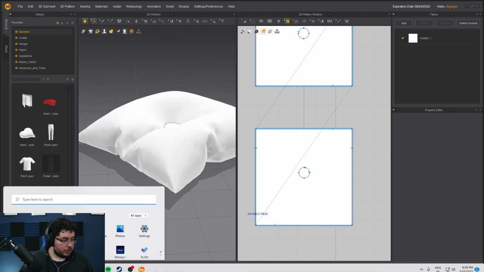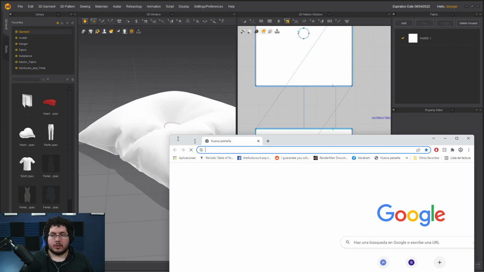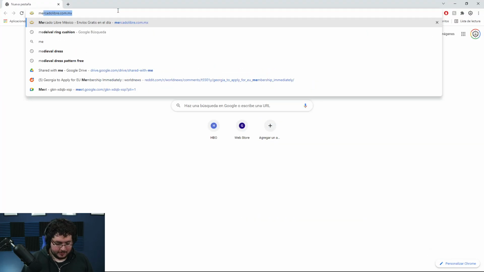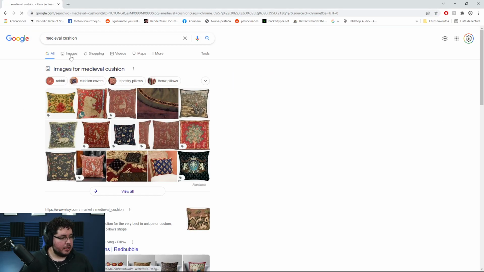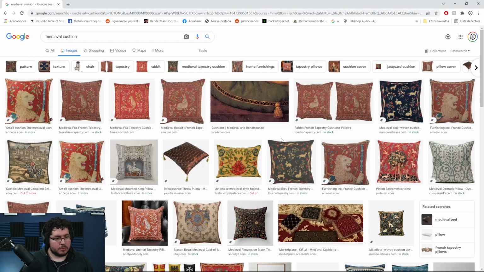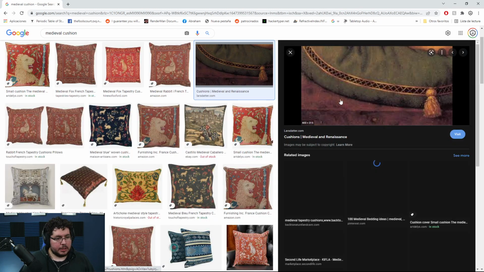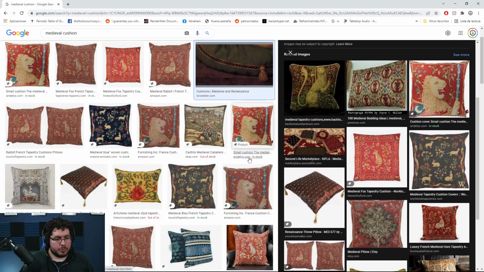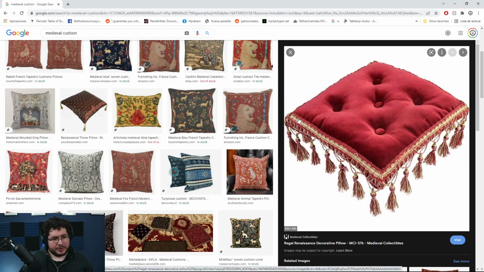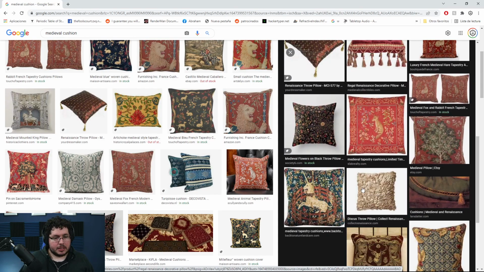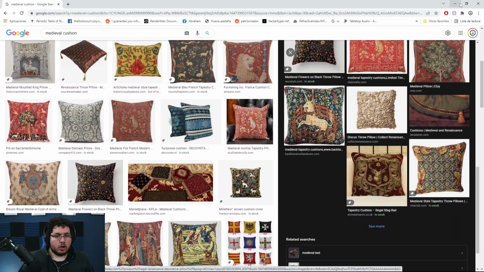Now, let's look for a medieval cushion and see if there are any more interesting details, right? Because right now, it doesn't look bad, but we can do something a little bit better. I've seen some pillows have, of course, the little tails, those we'll probably model in another software. But this sort of frill, right? This sort of thingy on the outside that makes it look, well, interesting. So yeah, let's do that.